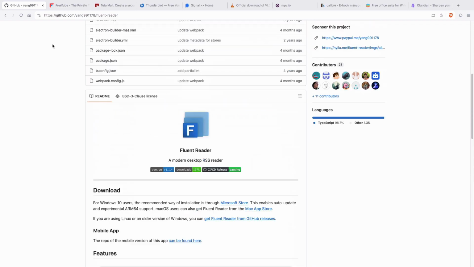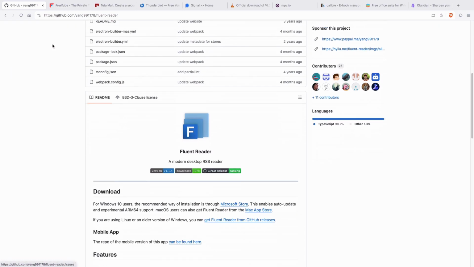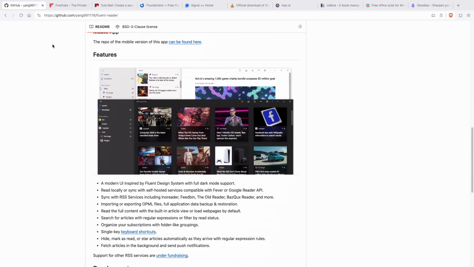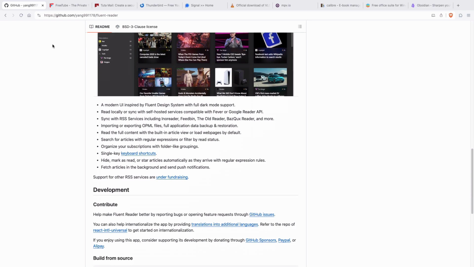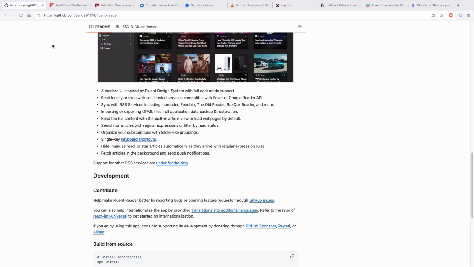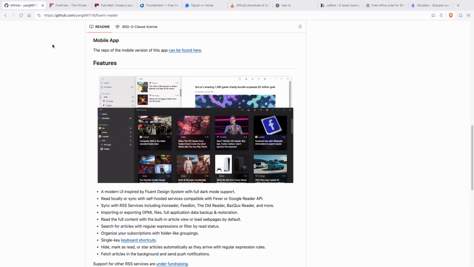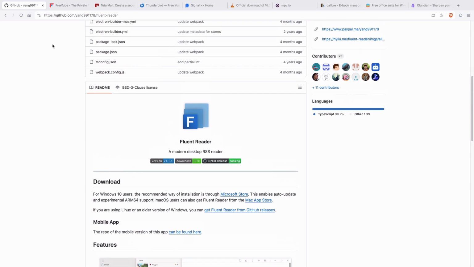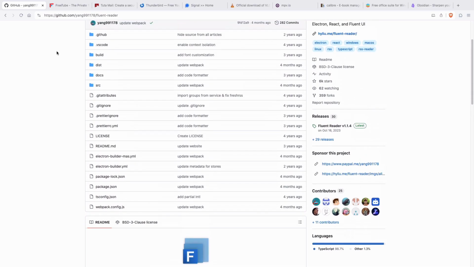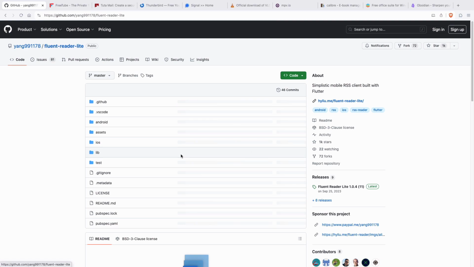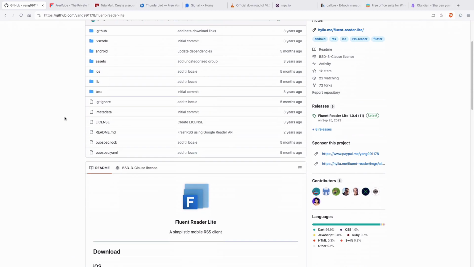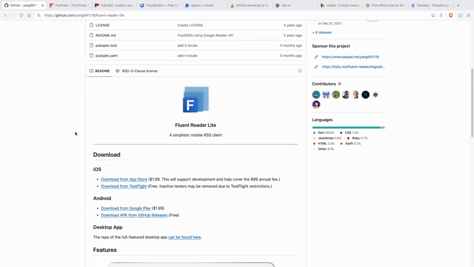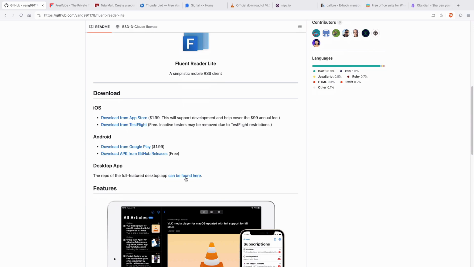Fluent Reader is an RSS reader, the best way to browse the sites that you visit often. It's like a mailbox for all articles, podcasts and YouTube subscriptions without needing to subscribe anywhere. Most of the sites have RSS feeds, but they are not always visible. Mobile versions of this reader are behind subscriptions, but desktop versions are completely free, for now anyway.